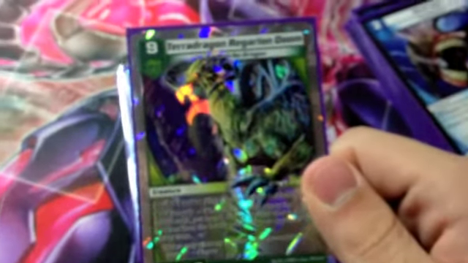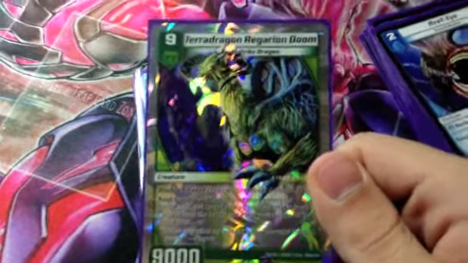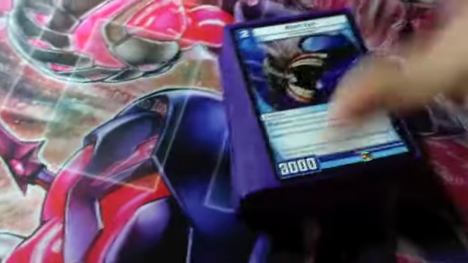Okay, so let's get started with the deck. I haven't tried green yet, which is why I built this deck, and I really wanted to try this guy out. Terra Dragon Rigarian Doom. It's just really good. It's the Razor Kinder of green, only 2 turns later, but I mean the 2 turns make up for the 9,000 power in the Double Breaker. It seems really good in my opinion. I really wanted to try green, and so I just built this Rug deck, and yeah, let's get started.